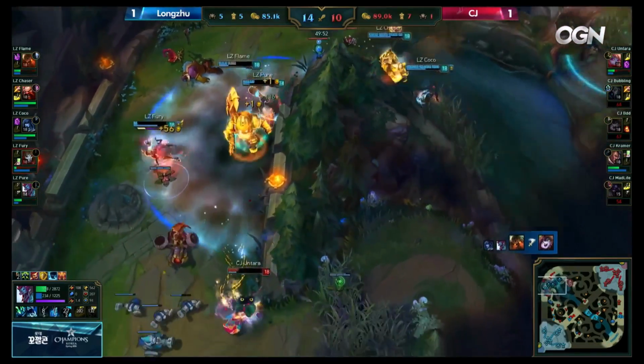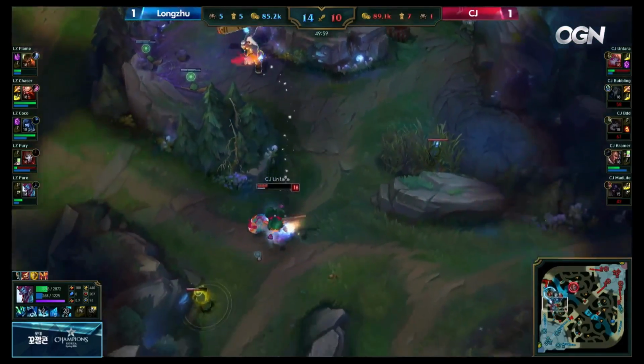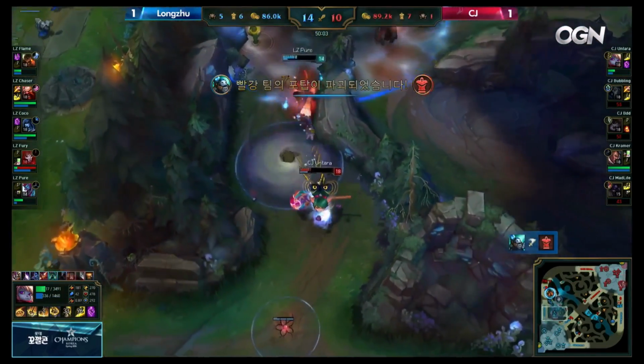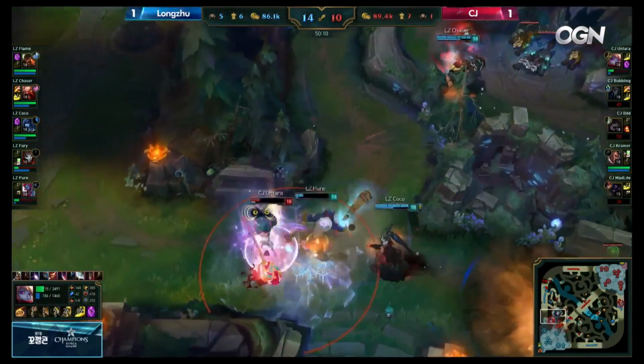Untara still here, trying to run for his life. Kramer as well on the opposite side of the river, sprinting away. But just like that, Longzhu blow the game right back open. Untara has to try and go for this inhibitor right now and just delay them as much as he possibly can. He's giving them the run around. He needs to buy time for these death timers. Yep, dashes back in, gets rooted up.